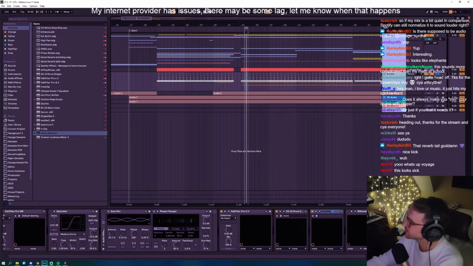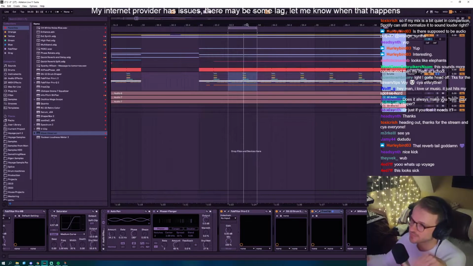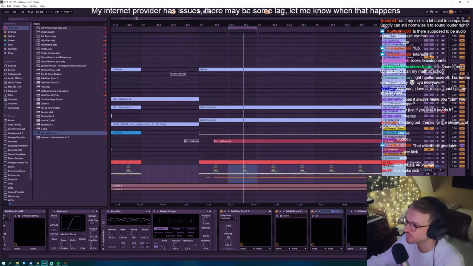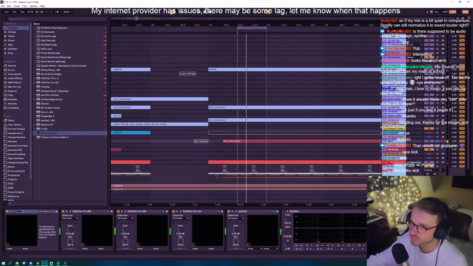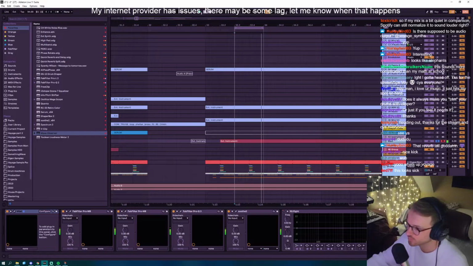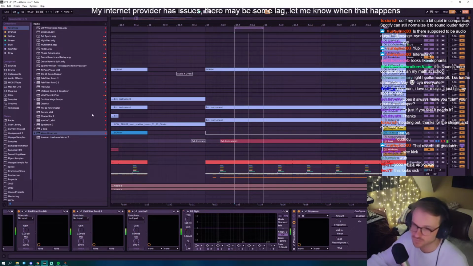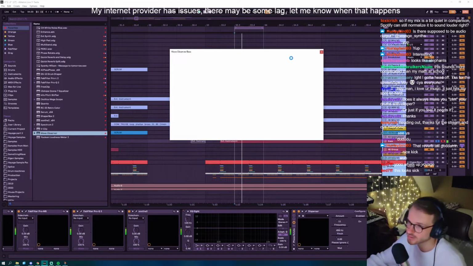That's just something to be aware of: you can gain that headroom by clipping, and you can do the exact same thing in your bass, for example. So let's use Wave Observer again.